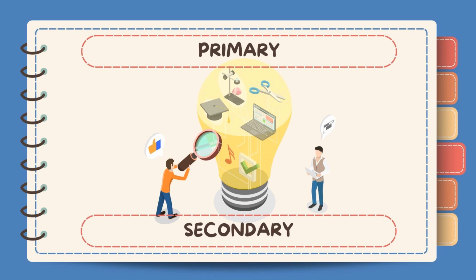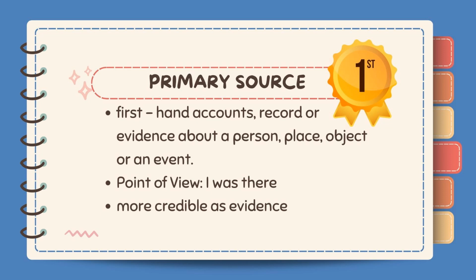In writing an academic essay or research, you have to gather information and evidences from a variety of sources like books, news articles, interviews, website, etc. In this week's lesson, we will discuss the primary and secondary sources, what they are and when you can use them. Let us first talk about a primary source.